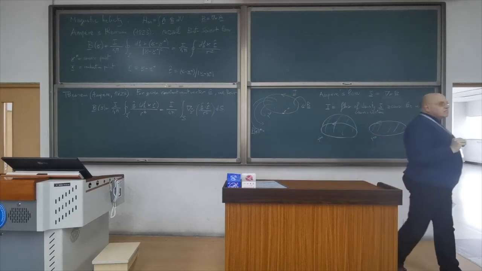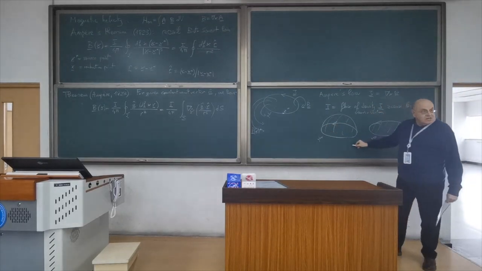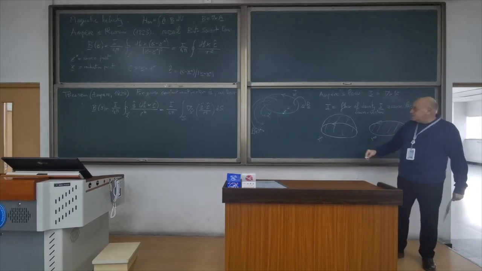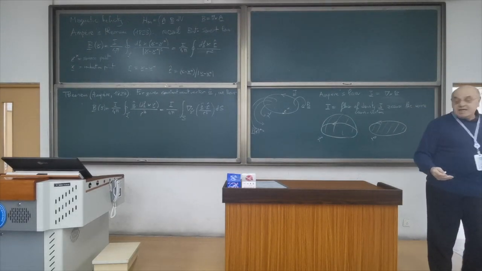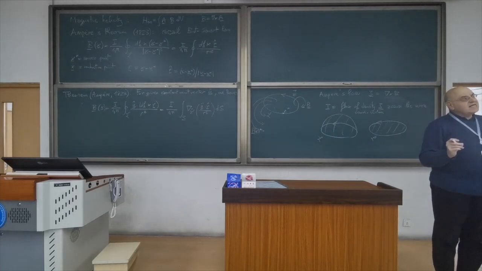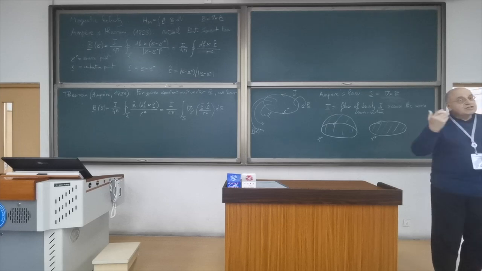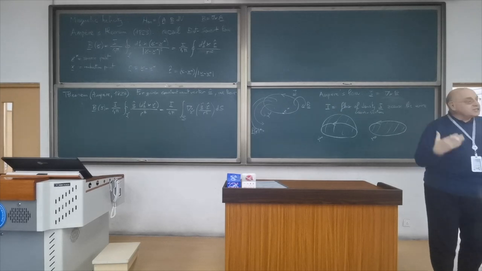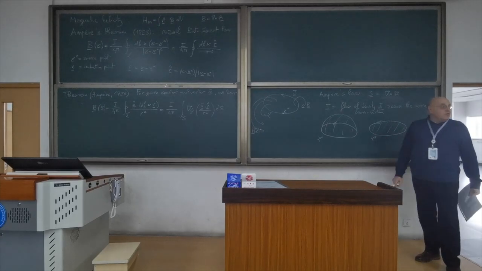So the point here is not that the theorem allows you to compute things in an easier way. The point here is that you relate the effect due to a line to the measurement through a surface, whatever is the geometry of the surface. It doesn't matter the geometry. It can be this geometry, it can be this geometry. Any surface. That means that he probably didn't realize that there is a topological character associated with this result. It does not depend on the geometry of the surface, and it does not depend on the geometry of the wire as well.